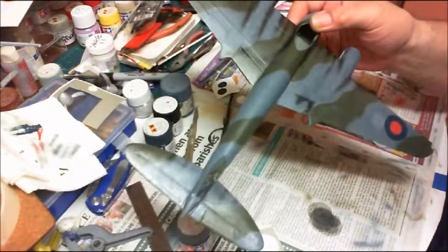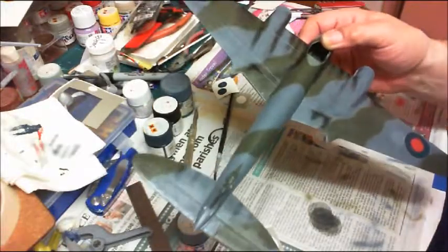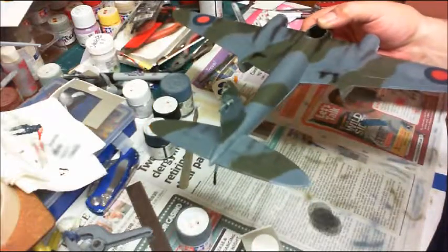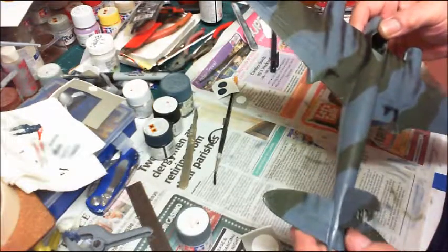I think that'll be it for part three. So next time when we come back in part four, we'll carry on with the decals and then start doing the weathering.